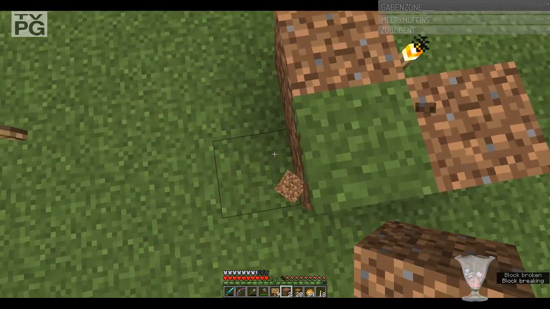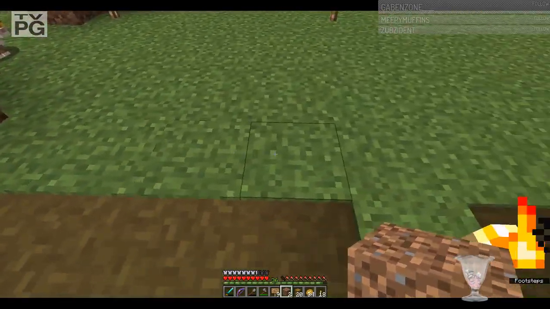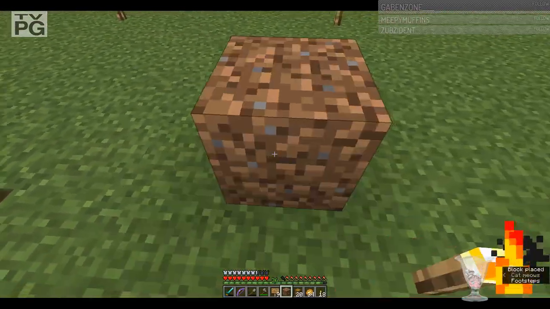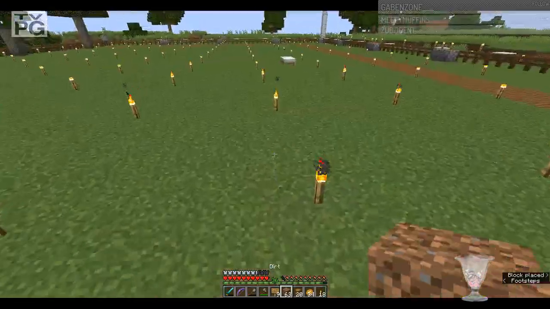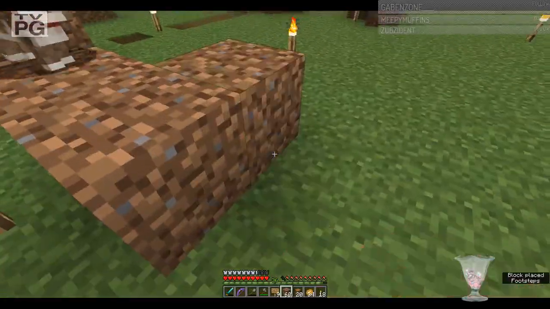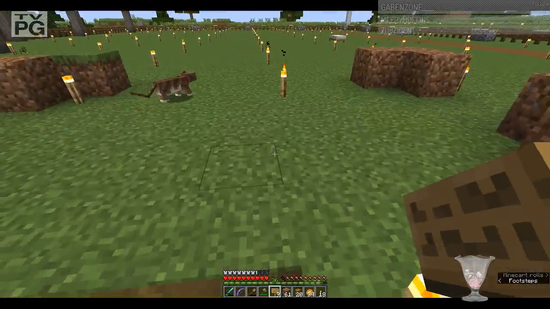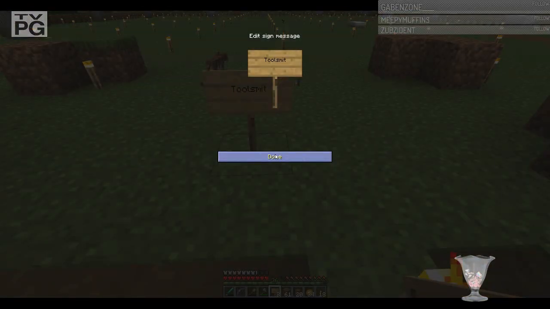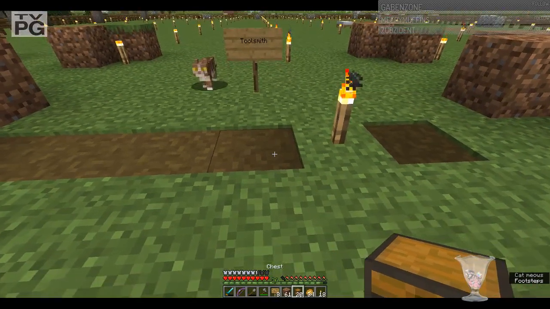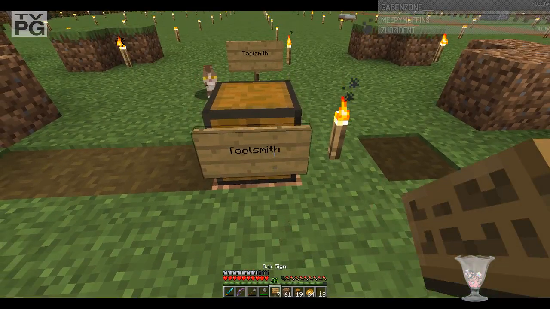So the toolsmith, where are you again? 7 deep, 11 wide. So 1, 2, 3, 4, 5, 6, 7, 8, 9, 10, 11. That's really skinny. Coming back around, don't worry. So that's the toolsmith. I think I wrote down on a lot of them what they actually were as well, like the dimensions, but I didn't this time. So toolsmith is done.